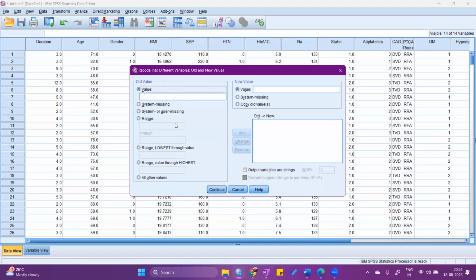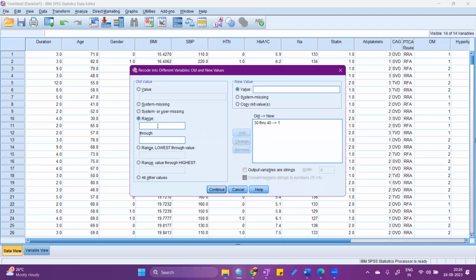So now I have a range. Suppose I want to put my variables into a range like what we were following initially, 10 to 20, followed by all the ranges. Suppose I want age range of 30 to 40. The next step will be what? Click on one, click on add. Now any individual who falls in the age range of 30 to 40 will be counted as one.